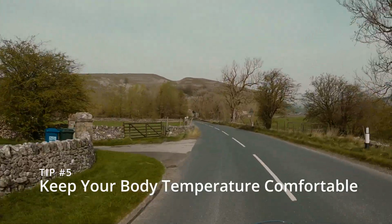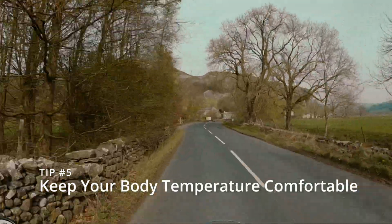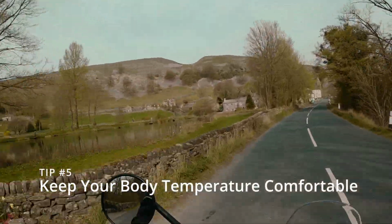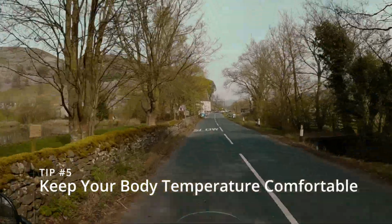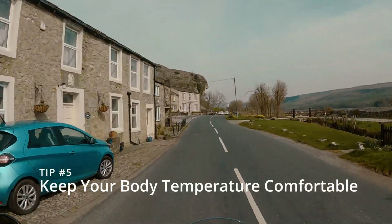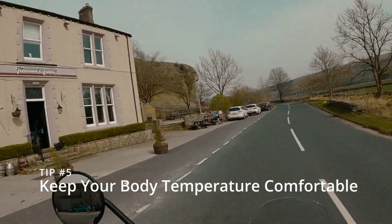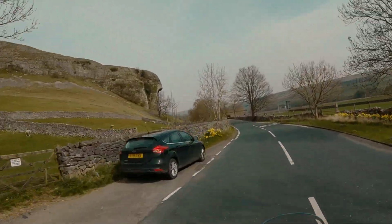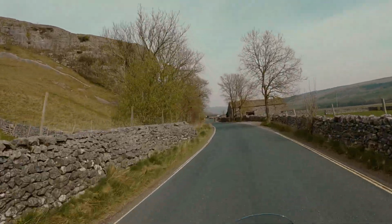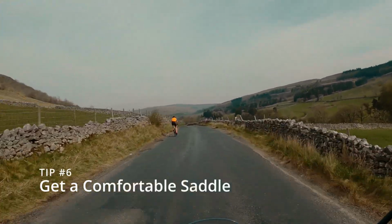And one thing I really recommend is use your waterproofs as an extra windproof and insulating layer if you get cold. So even if I'm wearing a Gore-Tex jacket, I tend to always carry an extra set of waterproofs to put over the top of them. That means if it's getting cold, I can put them on. That traps another layer of air in there and just keeps you warmer, and it can make all the difference. So don't let yourself get too hot, don't let yourself get too cold. Moderate your temperature.